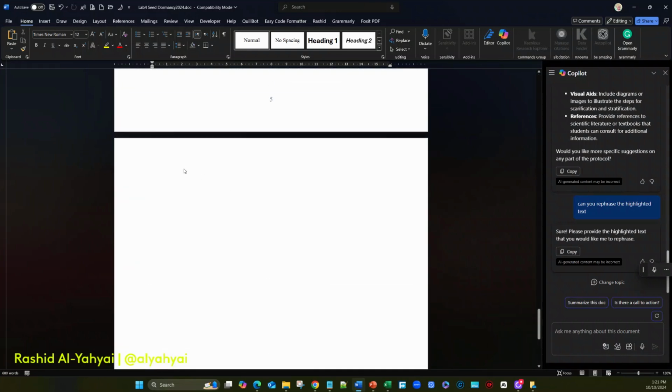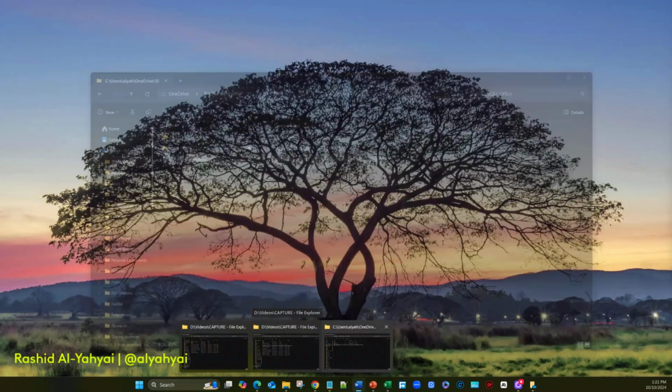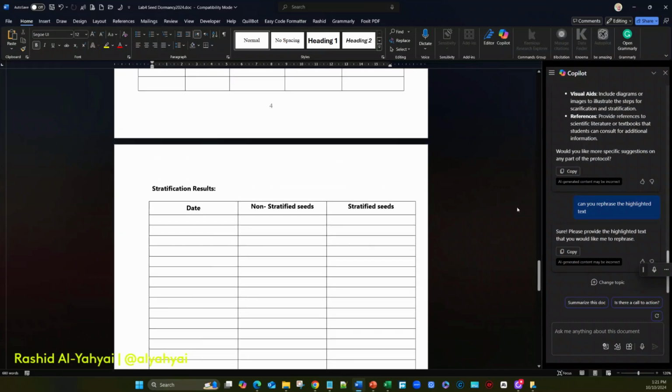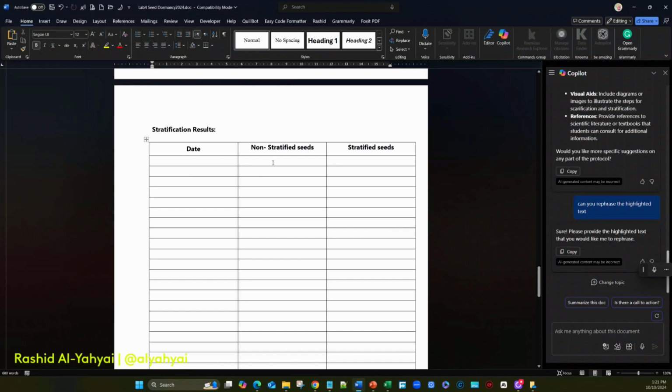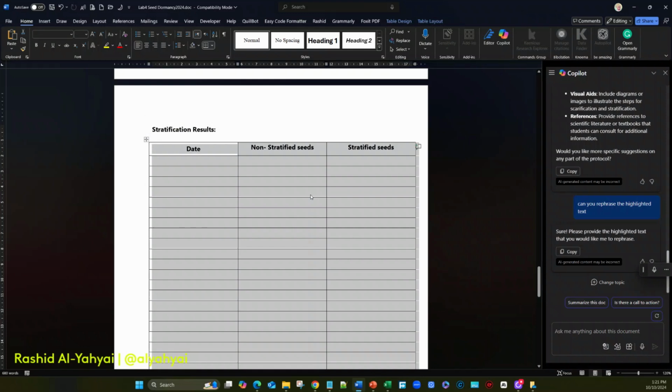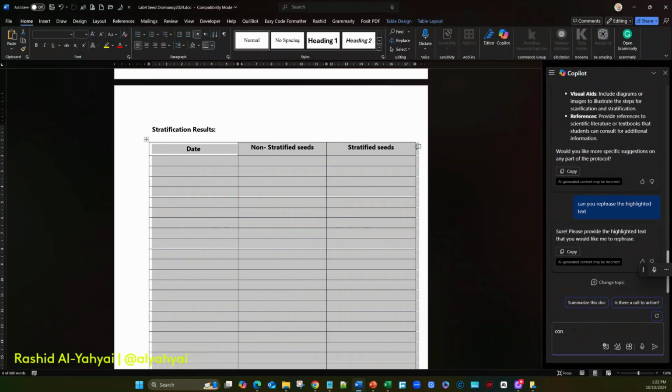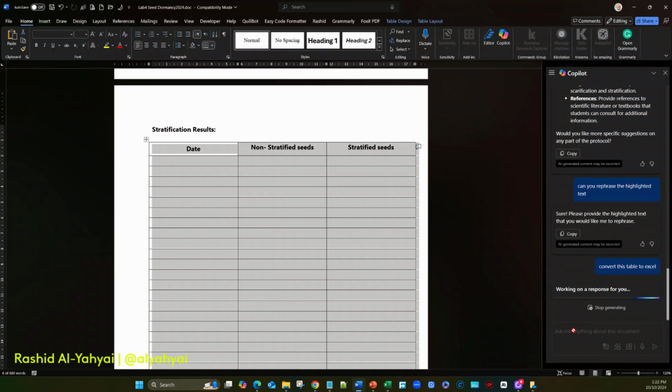But why it does everything is it does it for free actually. If you go to Copilot, you don't have to subscribe to get this information. Plus, every other chatbot is doing the same thing. So rewriting and rephrasing and presenting ideas, but it cannot fill the data. It cannot convert it to, for example, Excel. Let's say this has data already. Let's say convert this table to Excel. It cannot do it. This is the thing, and that's what my expectations were.